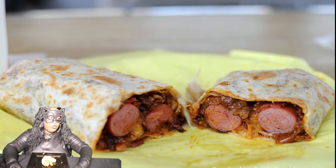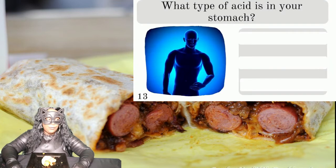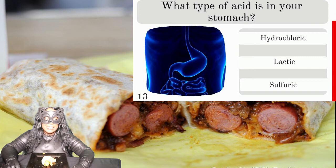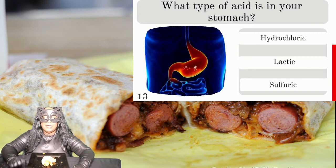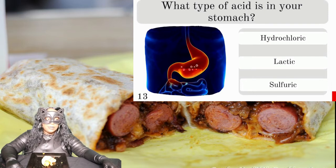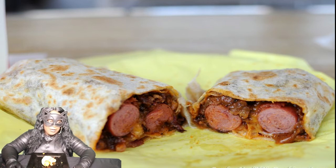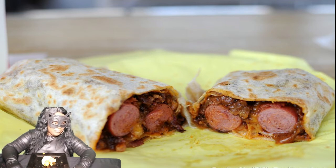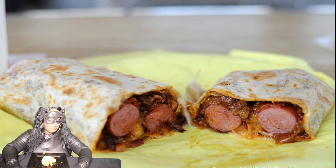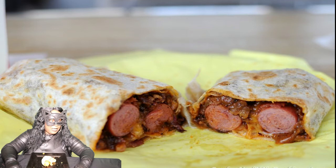Okay, next question. What type of acid is in your stomach? I repeat, what type of acid is in your stomach? Let's see. Hydrochloric acid, lactic acid, or sulfuric. I've never heard of that before. So what type of acid is in your stomach?